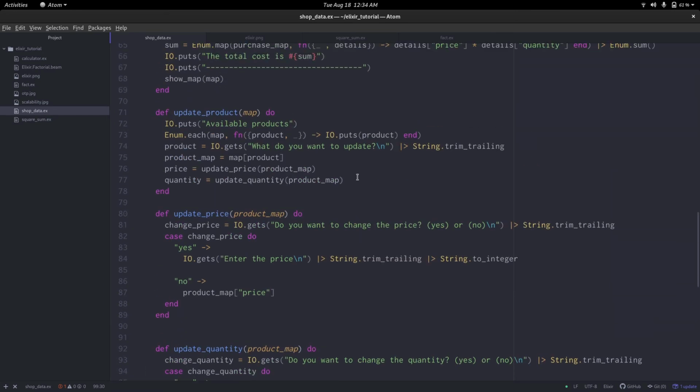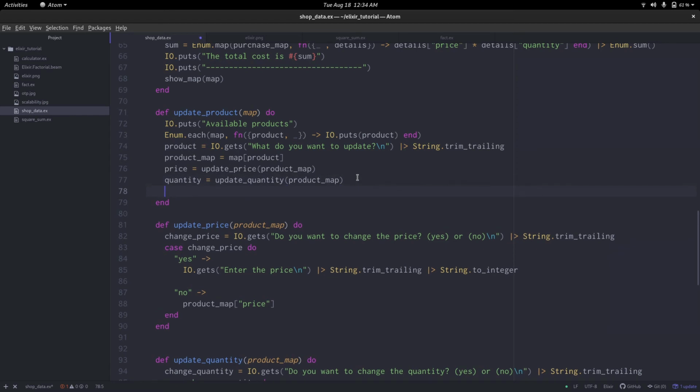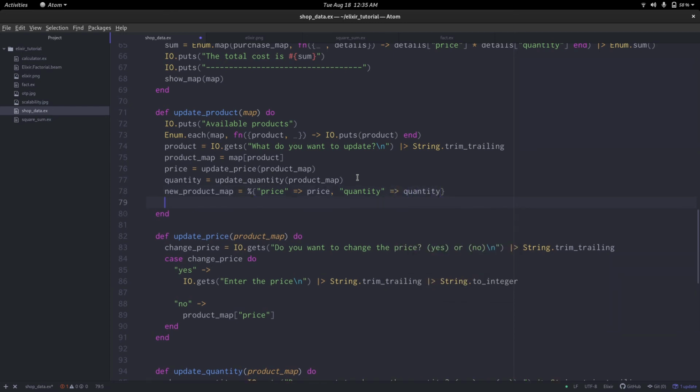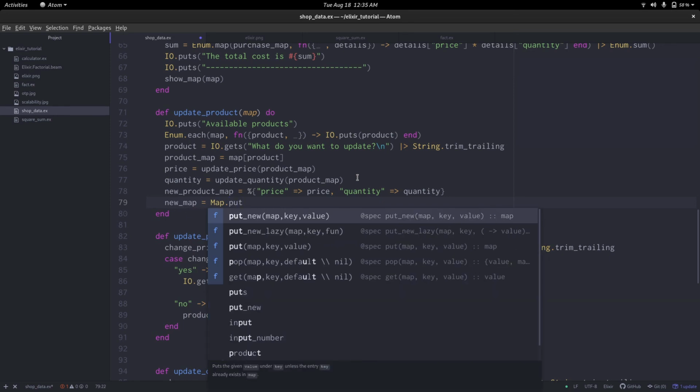Okay, so that should take care of that, and we'll just construct a new map maybe. And in the end, all we have to do is use the put function.